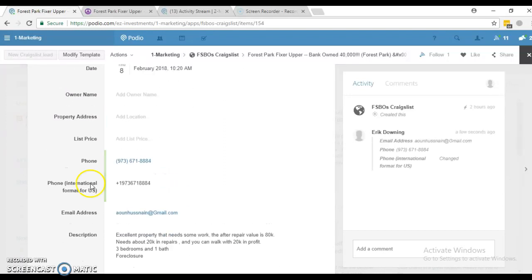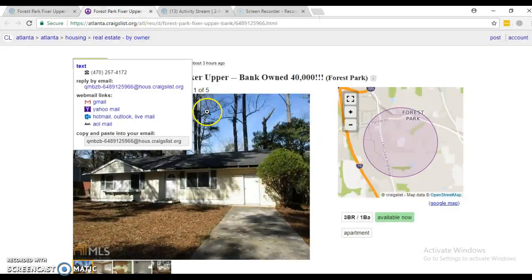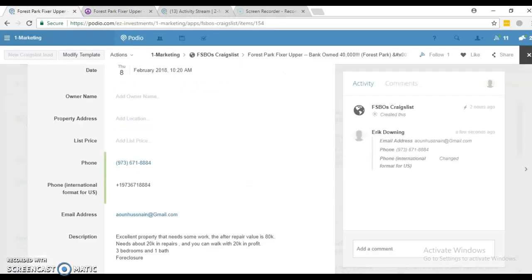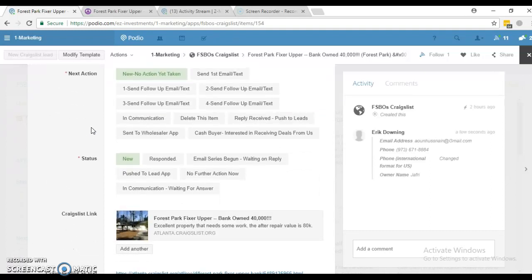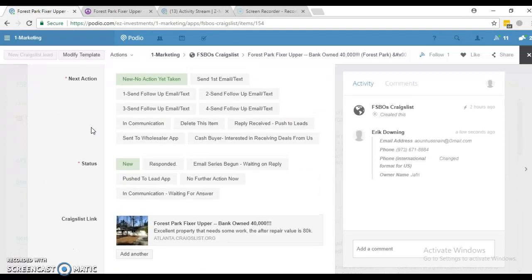Now let's see if we have any kind of address in there or not. We don't. Let's see if we have a name. We don't. In case we do have a name or phone number, we can just put it here. Let's just say for now, type Geoffrey, and we can put the property address if we have one. Now look at what our next action and status says. It's a new lead and we haven't taken any action yet, which is true.